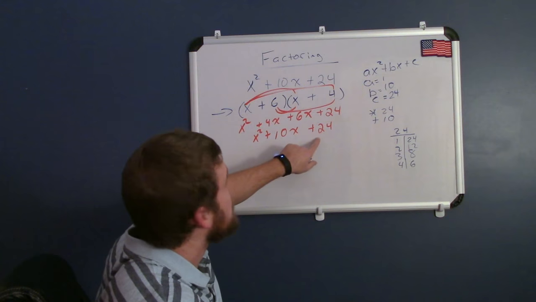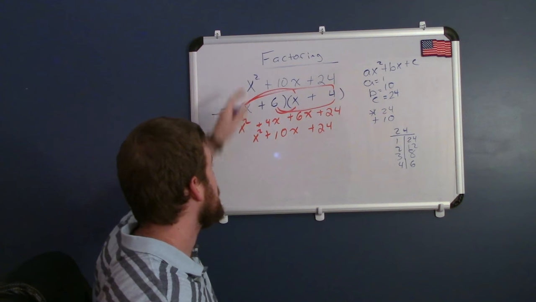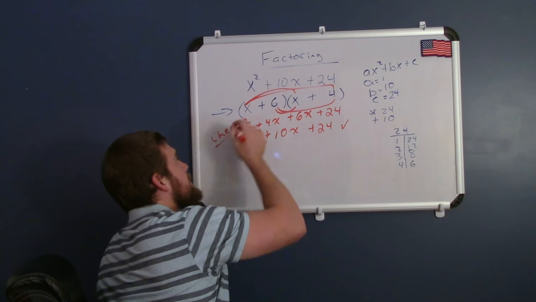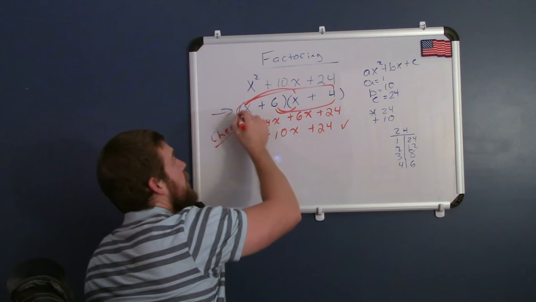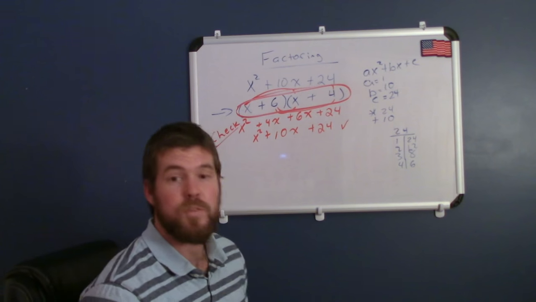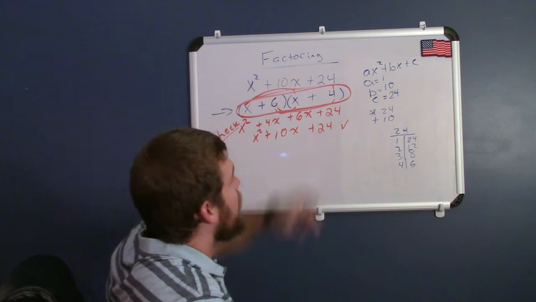And look, I have the same expression that I started with right here. We're good. My check is complete. I checked it correctly, and there we go. So now we can confirm that this is in fact my answer and actually is what we got from factoring out our quadratic.